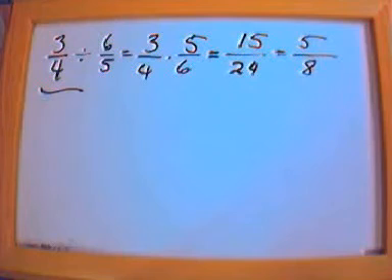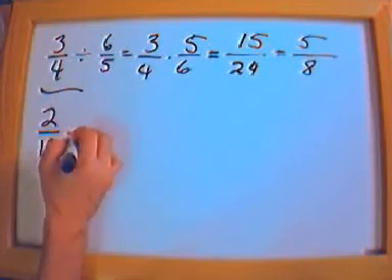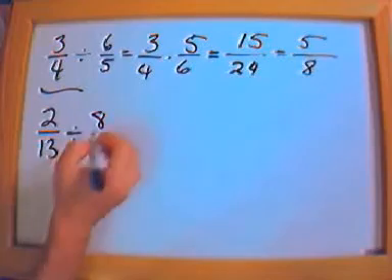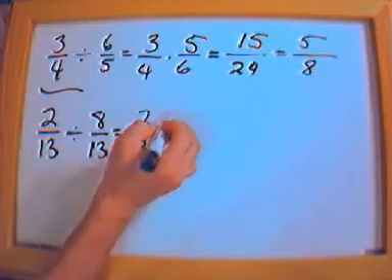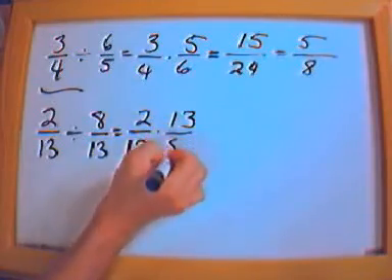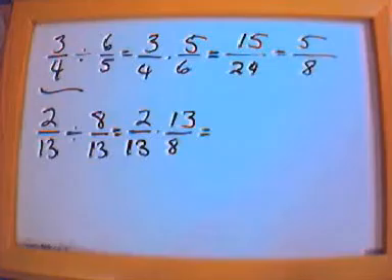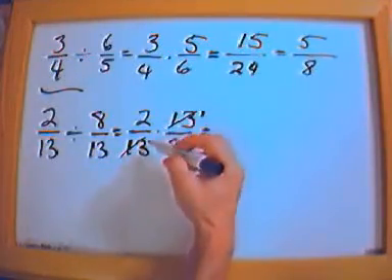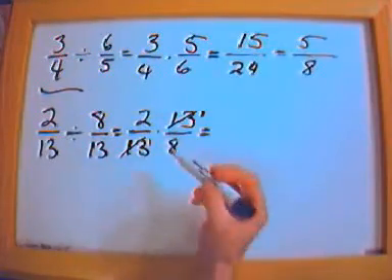And again, it's going to look like we're doing a lot of repetition, but repetition is the secret to doing these things. 2/13 divided by 8/13 equals 2/13 times 13/8. Notice right away, 13s jump out at me. Anytime I have the same thing on the top and the bottom, I can cancel them, put a 1 there if I want. It goes away because times 13 divided by 13, it goes away.